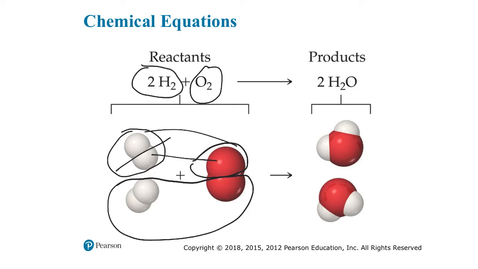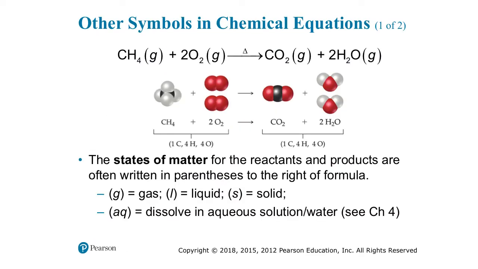Okay, now one of the things that we like to have is mass balance. So we like to have the same number of atoms on the reactant side as the product side to know that we have a balanced chemical reaction. So our reactants are really our before, and then the products are the after. Now, one of the things that we'll see is that when we have a balanced reaction, the coefficients are implying how many of each of the molecule we need. The coefficients are referring to how many atoms of each of the elements are present within one unit of that particular molecule or compound. So we see other symbols within chemical reactions.